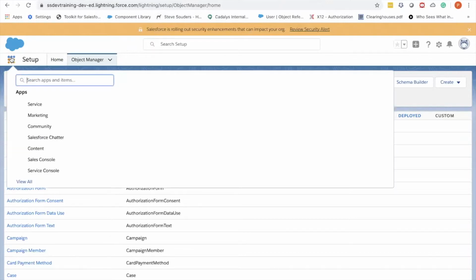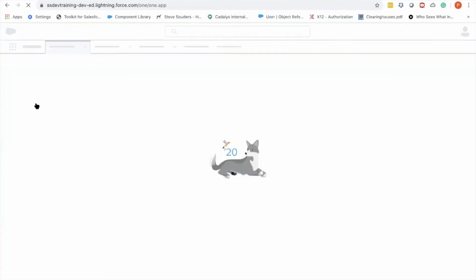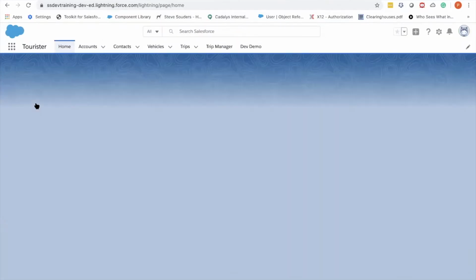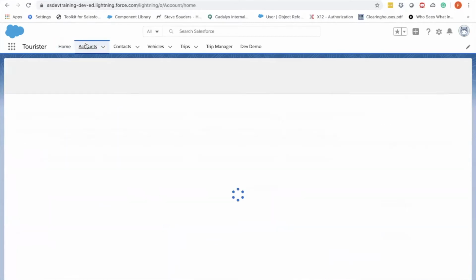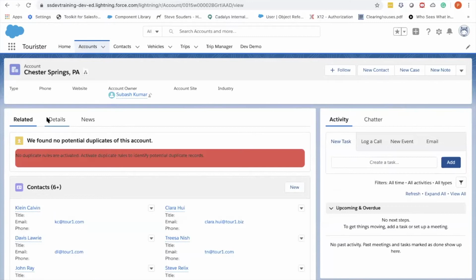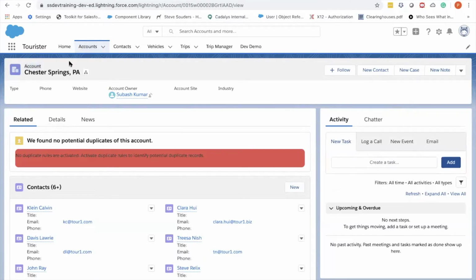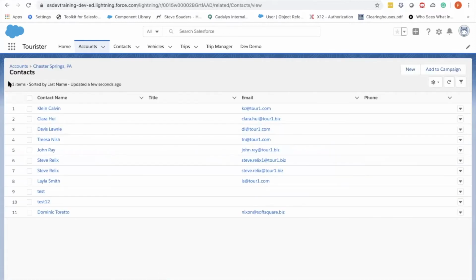Okay, so I've logged into Salesforce and I'm going to the Tourister app. I'm clicking on contact and selecting Chester Spring PA. If you see here, I have a total of 11 contacts under Chester Spring.